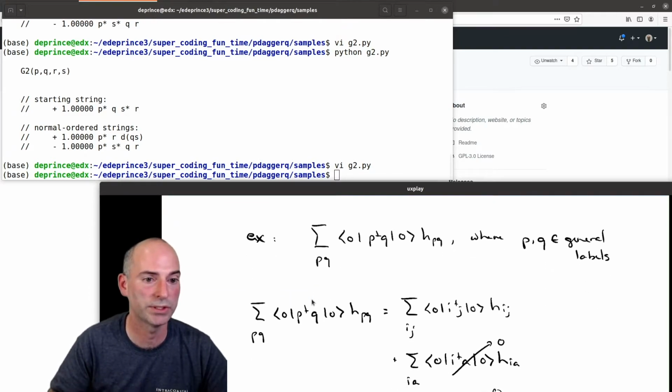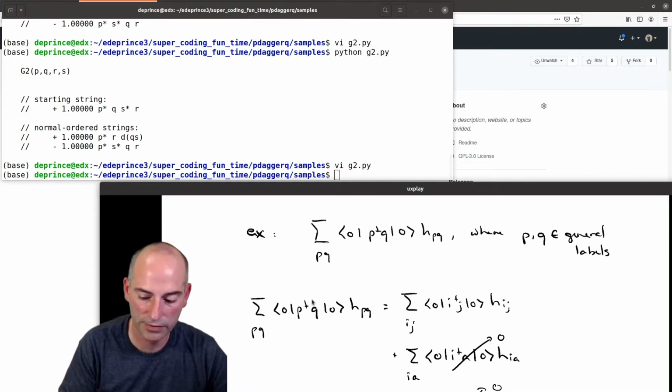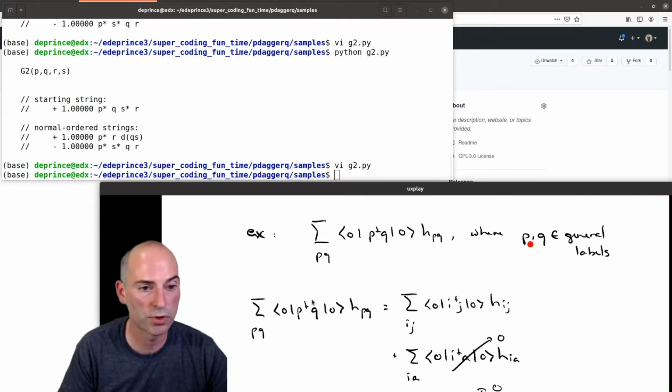So here's a really simple, or straightforward, example. If I have this one electron operator that I had at the very beginning of all of this, a sum over P and Q, this operator p dagger q, and this matrix element hPQ. P and Q are general labels.